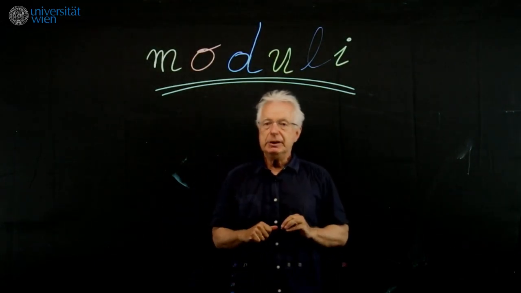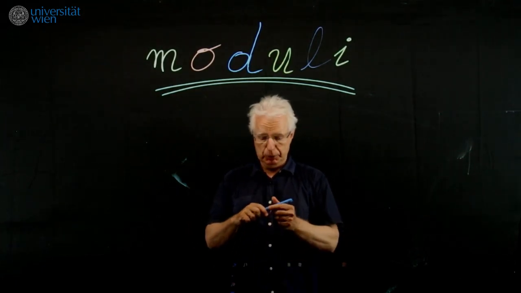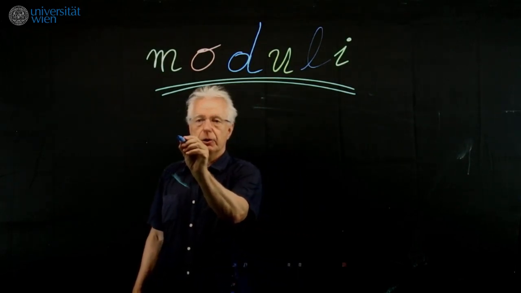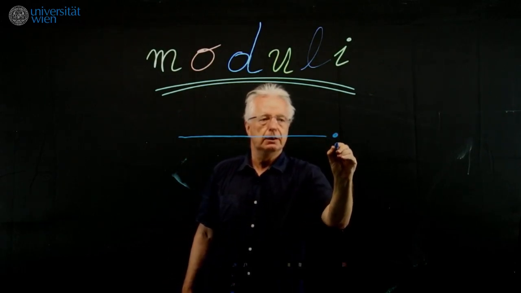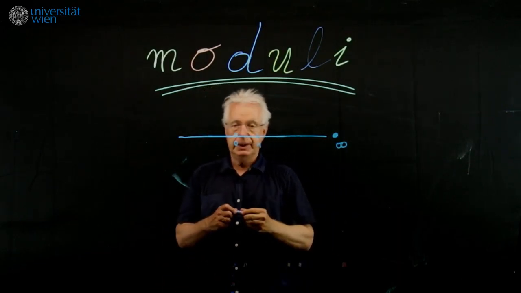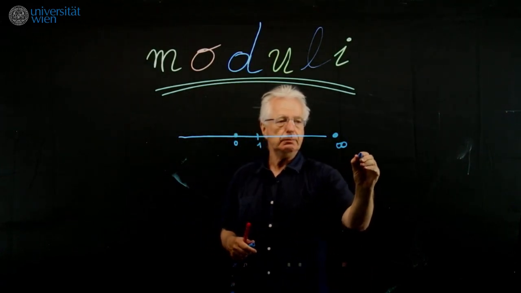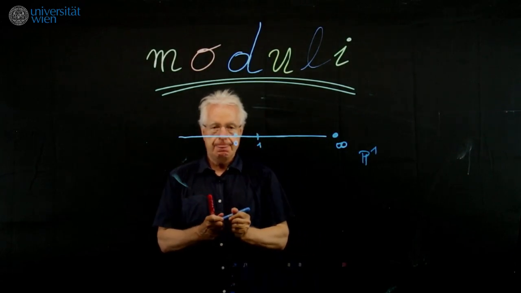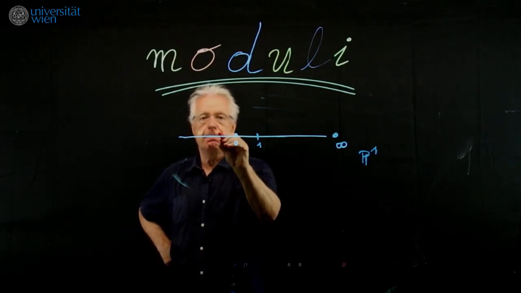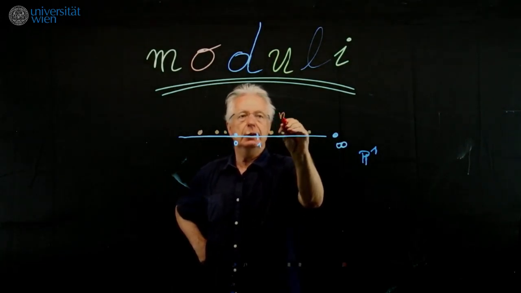I'll be very brief today. I'll just give you a hint what is going on. Maybe we start with a projective line. I do it over the reals because I can only draw on the reals. Let's take here, this will be infinity. Here we have 0 and a point 1. These are kind of selected, distinguished points. Let me write this P^1.